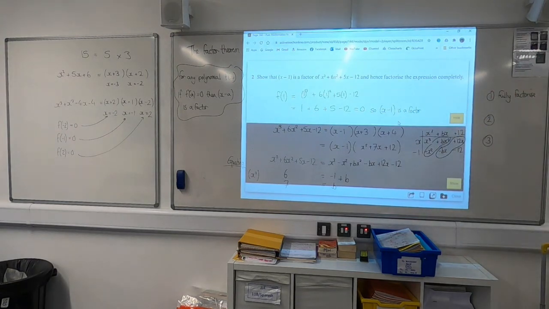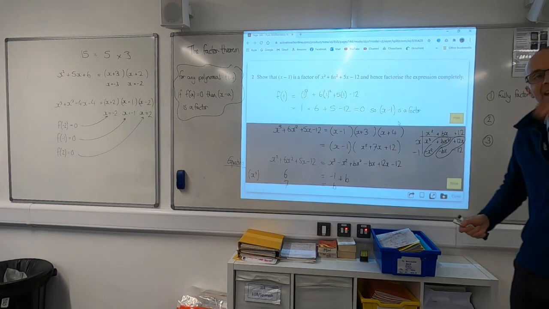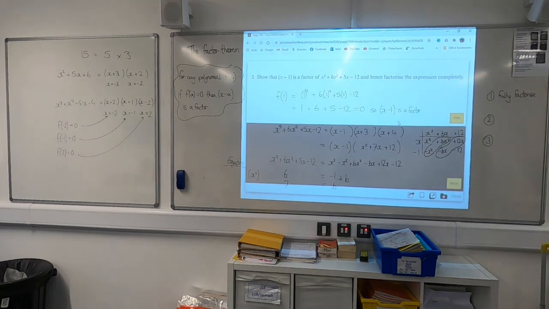Now that's a whole lot more hassle than using the table function on your calculator. I will absolutely accept that. We would have got that answer instantly with the table function, just like that. And of course you can check that. We're just in one of those positions where this is something that we're expected to be able to demonstrate manually. And I think it's a neat trick.